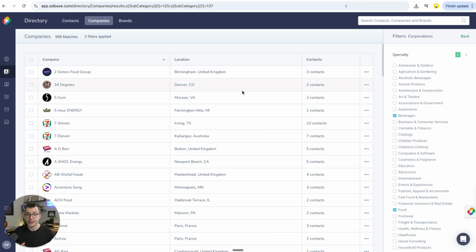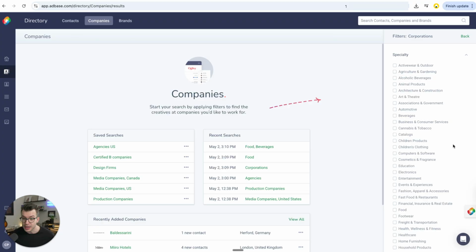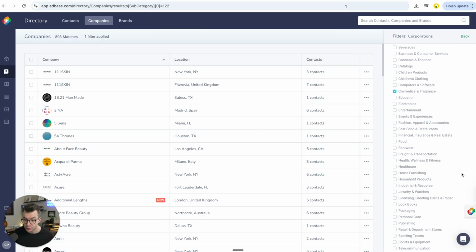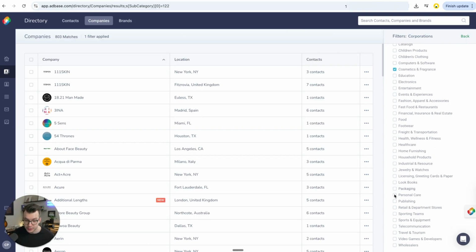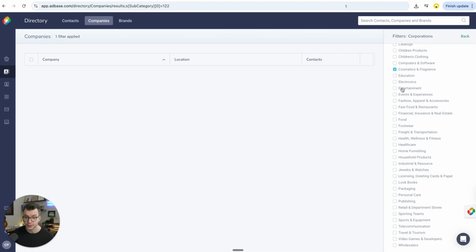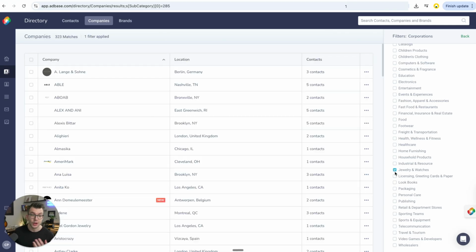So whatever your space is, this is going to be a great place if you are a photographer or videographer looking to work with brands. So let's say you're in the cosmetics space. If you're in the cosmetics space, you can click cosmetics here. You might be working with some other beauty products or personal care products. So if we scroll down, we should be able to find some more filters here. If you are in that space, you've got 1,073 companies here to reach out to. If you're doing jewelry, let's see what they have for jewelry. You've got more companies within this space.